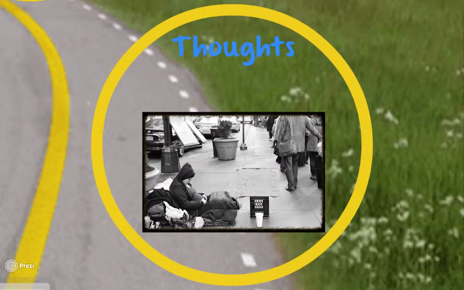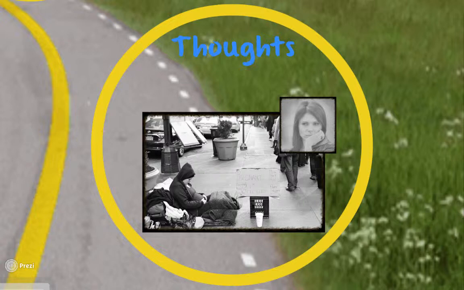For example, what comes to your mind when you see a homeless person? Remember, it's not how you feel about homeless people, but instead what do you think of when you see a homeless person? Consider the words you may use to describe a homeless person. Perhaps you'd say poor, cold, hungry, maybe mentally ill, or overall you might think, being homeless must be very difficult. When we dwell on a thought for any period of time, we naturally experience an emotion or feeling towards that thought.